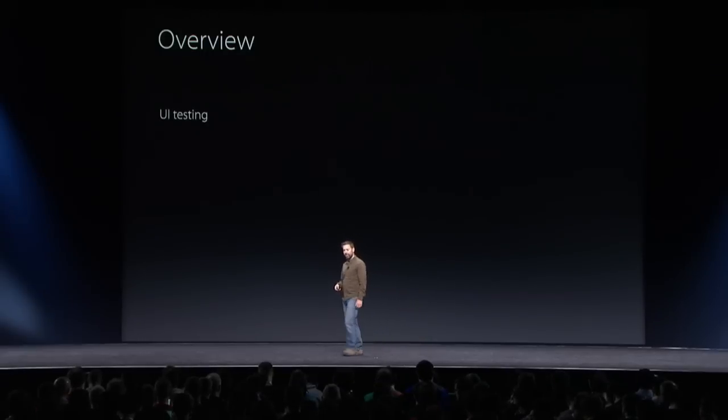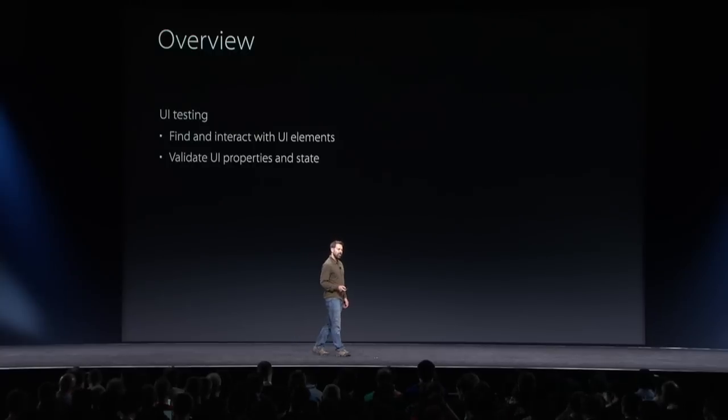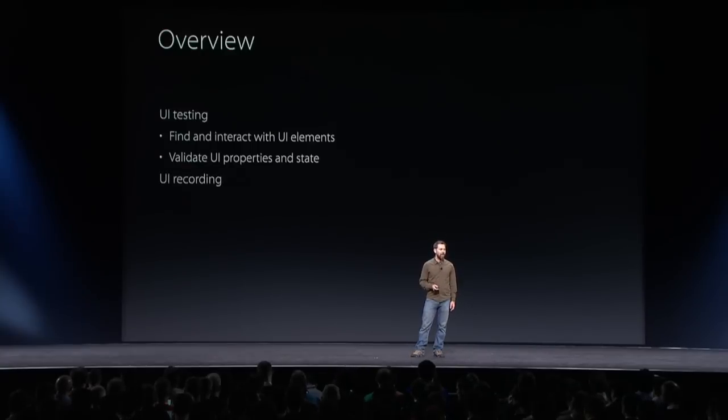And I am extremely excited today because we're sharing with you a huge expansion of the testing technology in the Xcode developer tools. That is UI testing. With UI testing, you can find user interface elements, interact with them, and validate the UI properties and state. Along with UI testing, we've introduced UI recording, which will allow you to really rapidly set up UI testing for your projects. Finally, we've updated the test reports in Xcode, which show the pass and fail results of your test outcomes to accommodate new data we have with UI testing.